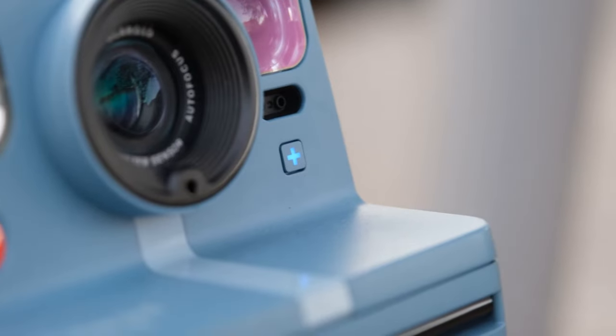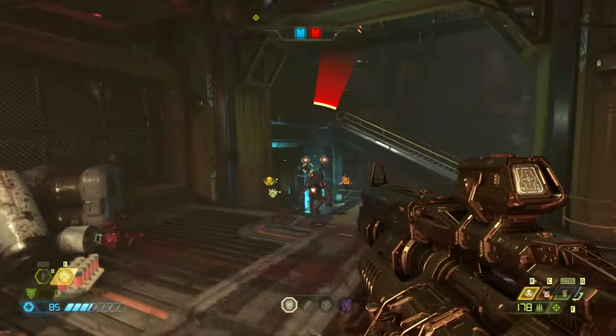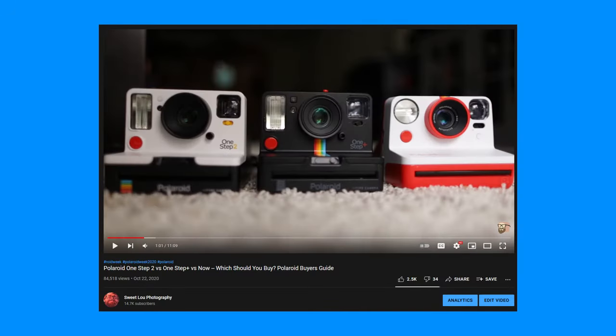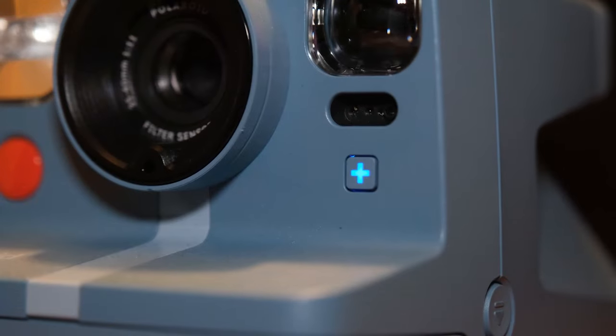Hello, my precious little eggies. Welcome to the 2021 Polaroid Buyer's Guide. Considering Polaroid has been releasing cameras more often than I miss with the Precision Bolt and Doom Eternal, I figured it would be a great time to refresh my last big Polaroid comparison video. We have two new cameras in the rotation, so today we're going to talk about all the modern Polaroid options: the One Step 2, the One Step Plus, the Now, the Now Plus, and the Polaroid Go.